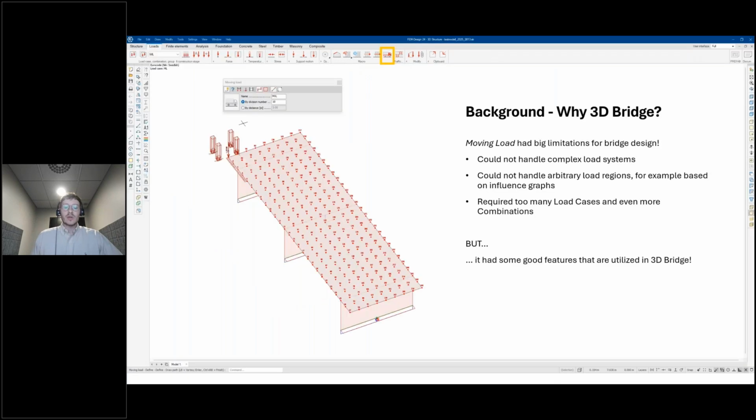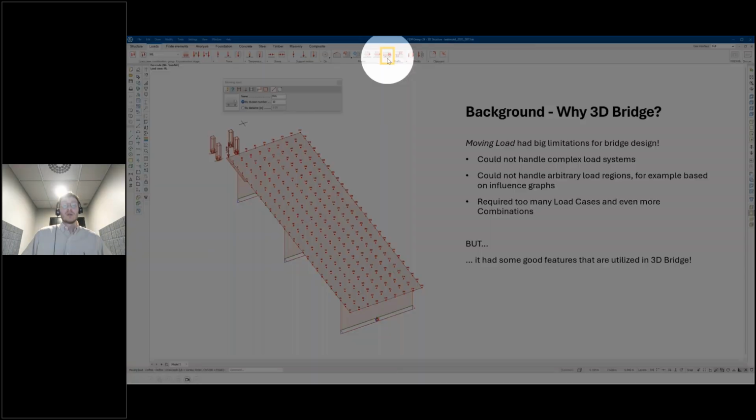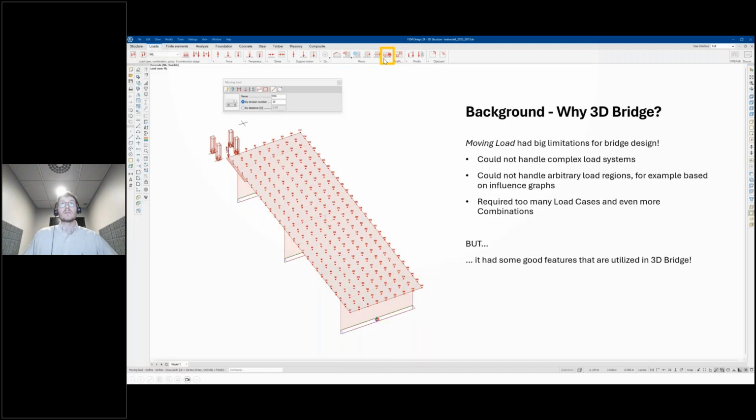A little bit more about the background: some of you may be familiar with the moving load application, which can do similar but more basic things compared to 3D Bridge. But it had big limitations for bridge design, and maybe specifically for vehicle, car traffic roads.